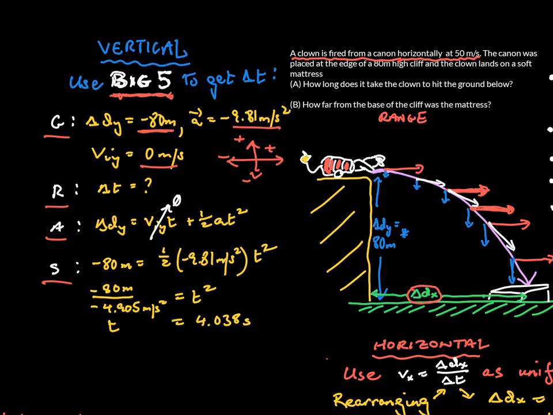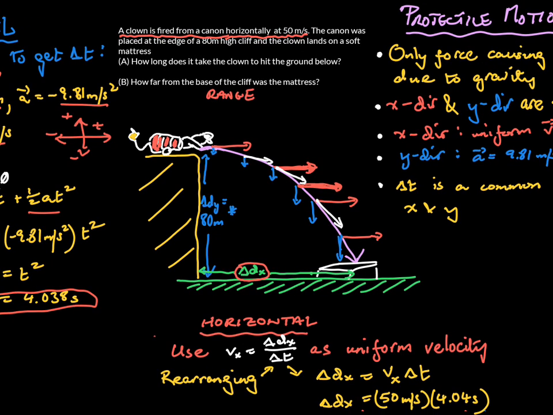The required value is Delta T. We can use one of the big five equations: Delta D Y equals V_i_y times T plus half A T squared. V_i_y T becomes zero because V_i_y is zero. When we solve, we get T equals 4.038 seconds. This is the actual time for the clown to fall 80 meters.